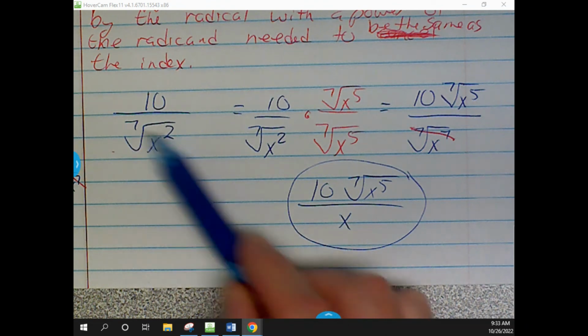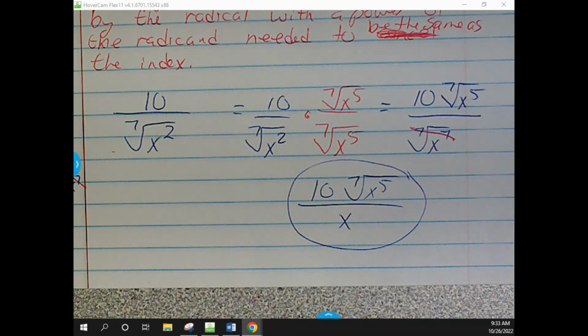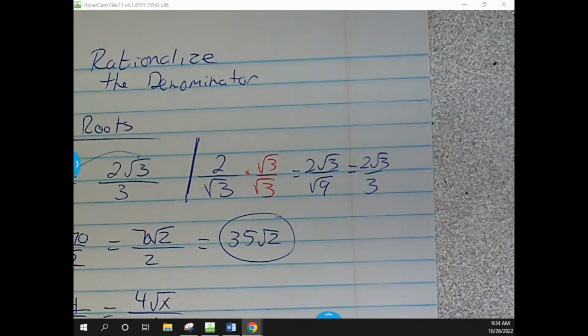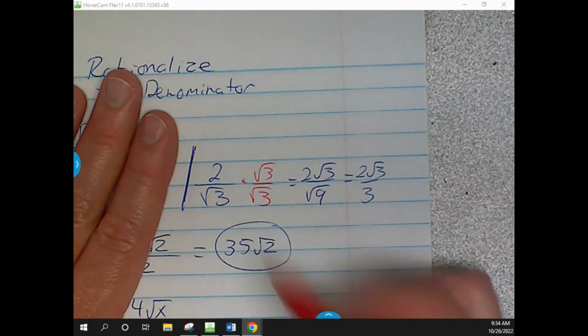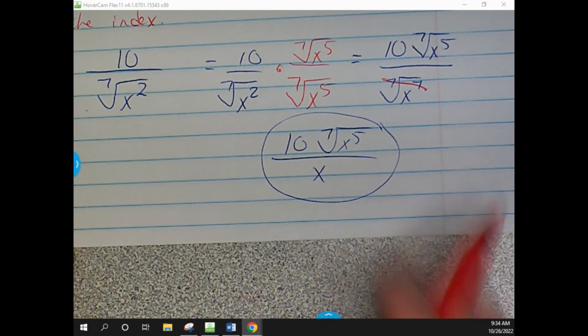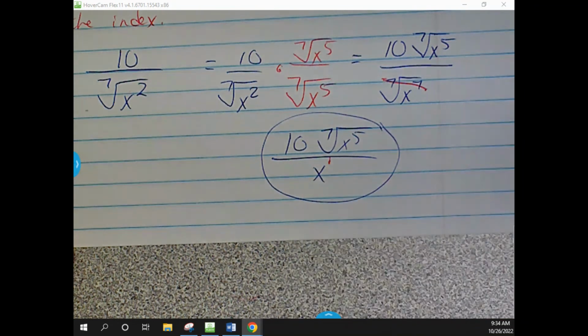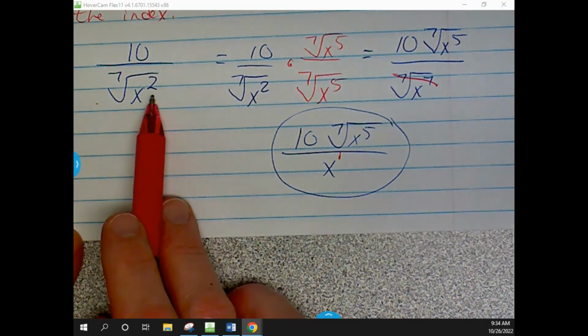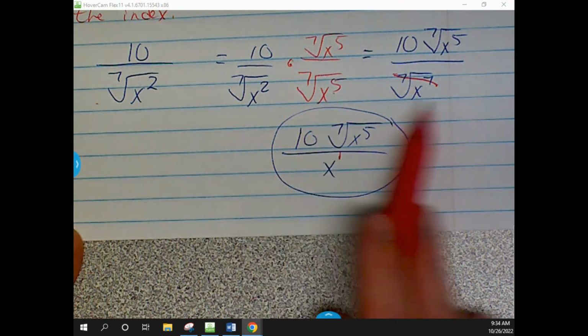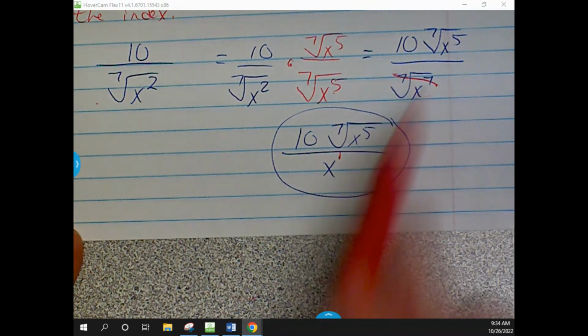Basically, you just subtract these two numbers. Subtract your index and your power. And then you multiply that top and bottom. Which is technically, again, if we go back to the technical way we were doing this without the shortcut, the same thing. This was square root of 3, so we multiply the top and the bottom by that same number in this case. But this one's a little different because we're trying to make it so that this will cancel and just give us x to the first, so that there is no radical in the bottom. And to do that, we just got to figure out, all right, if we've got 2 here, if we put 5 more in, now we've got a total of 7 on the bottom, and that would cancel out.